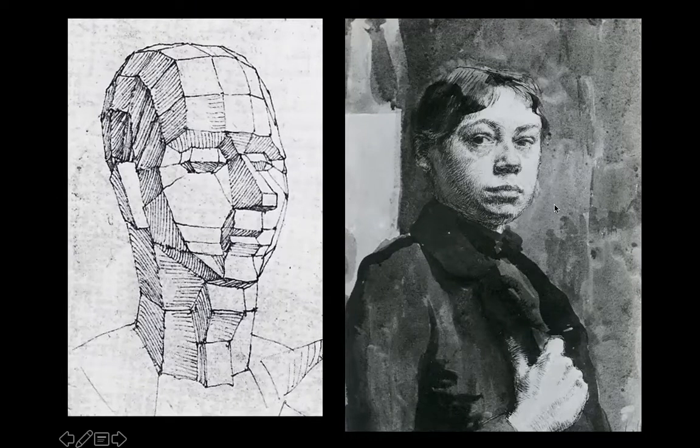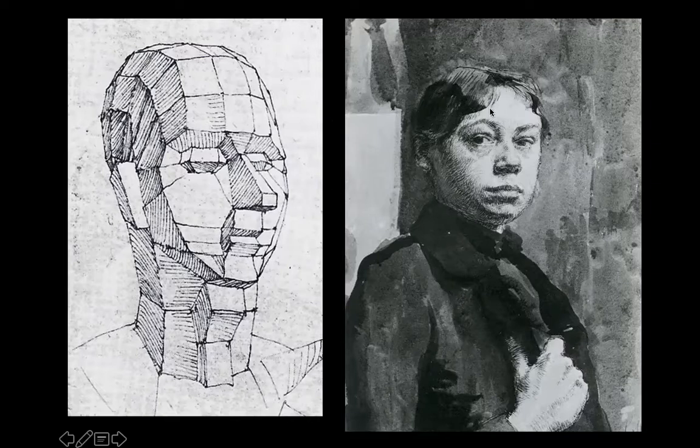And so you'll notice in this more naturalistically rendered drawing, notice how she's observing the light and shadow as conforming to the planar structure that Dürer, she's not looking directly at the Dürer, but the way she's understanding the complex volumes of the head, and the reason she's able to convincingly communicate to us that this is a fully three-dimensional volume existing in a space, is she's conscious of the way the complex volumes of the human head correspond to a planar understanding of volume. So not only do we see the way the form turns into shadow according to the planes as they turn away from the light source, similar to the planar structure here in the Dürer drawing.